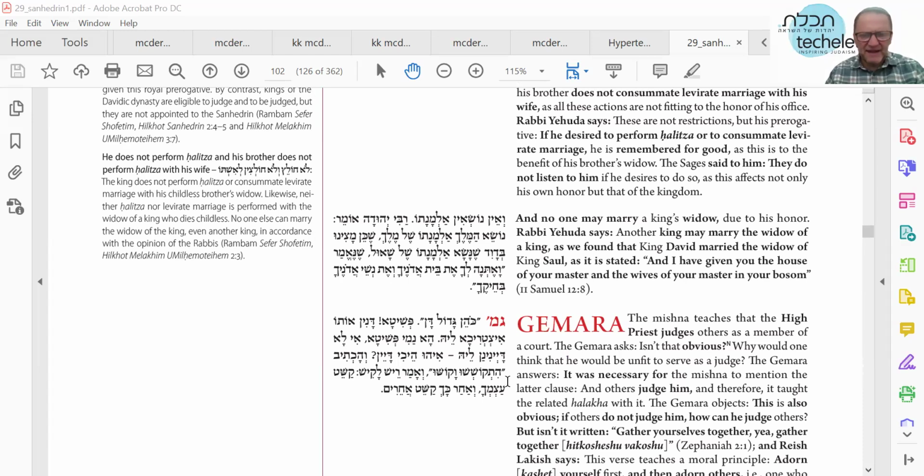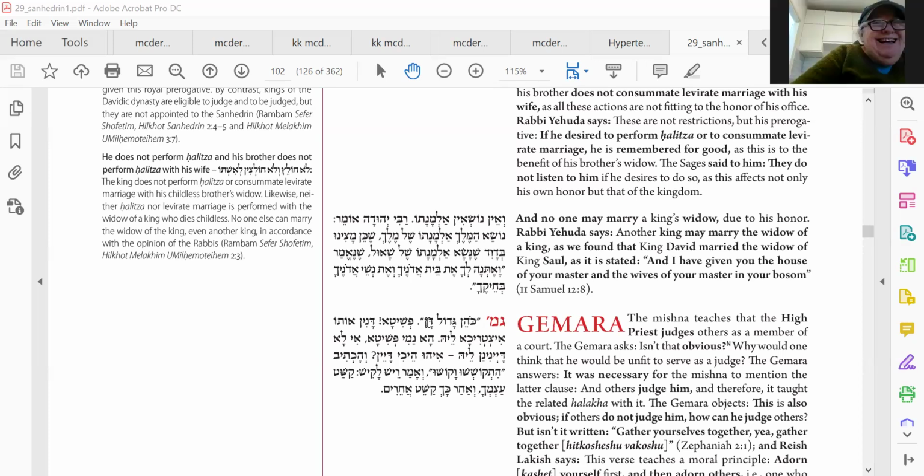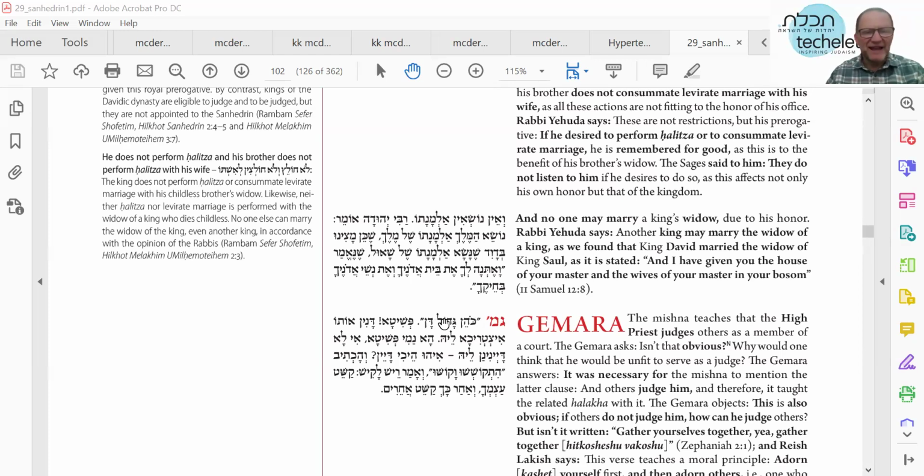you might think that he's above being judged. Says the Gemarah, well, we bring you a pasuk that says, no, you're not. You have to judge yourself before you judge others. That was from Zephania. Hannah pointed out that Nusach Sefard daveners should have known about Zephania because it's in the davening, and I managed to wriggle out of it because it isn't in the Nusach Ashkenaz version, although it is on the left-hand side of the page where it came from.